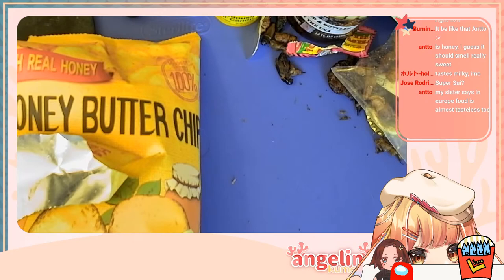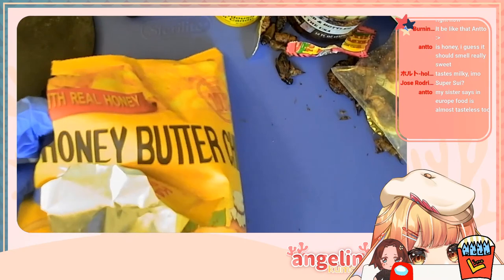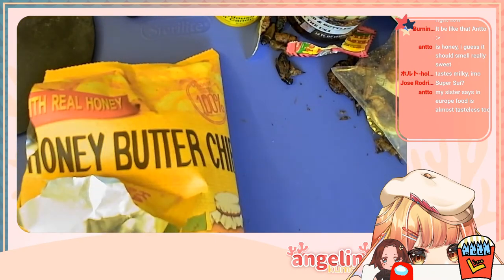Whoa. That's really nice. I'm gonna have another one. It's honey, so I guess it should smell really sweet. Yeah, it does. But the flavor is super mild. Rather than tasting the flavor of the chip, I can really taste the potato through the seasonings that they put on top of it.